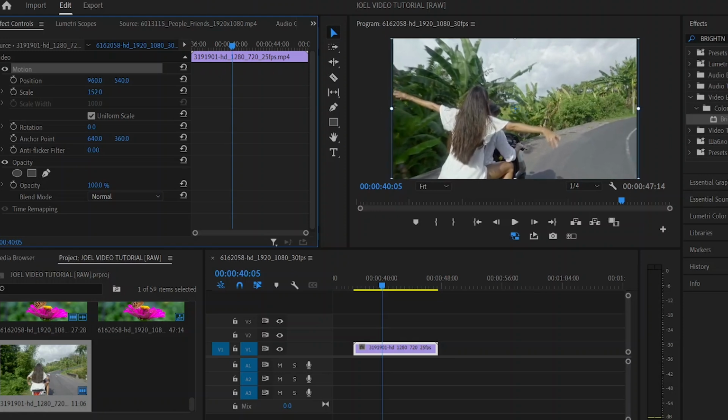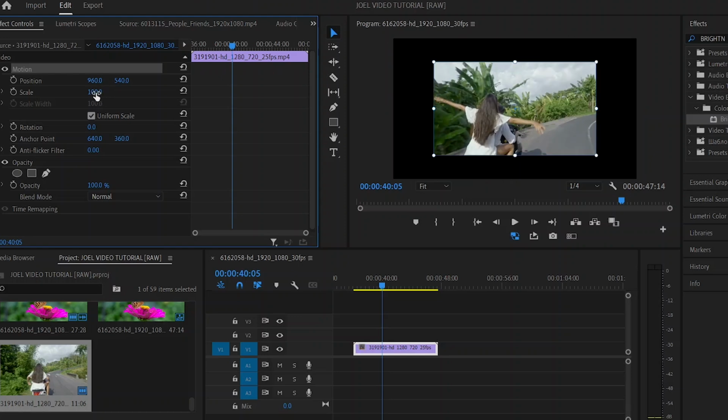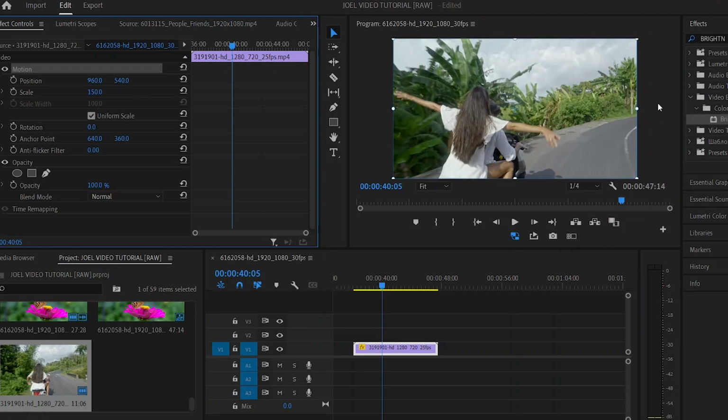Yep. So whichever way, you can also do it the way you want, whether you drag it from here or you input the value you want. Let's say you want 150 or 170 or 180, just press enter. That's it. You just scale it to the frame size. So whichever way you want, you can do it.